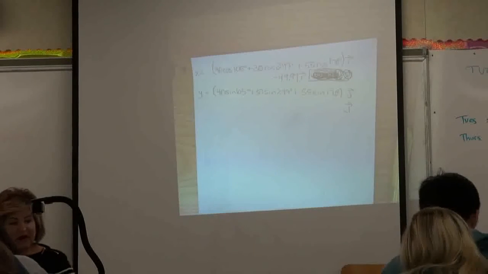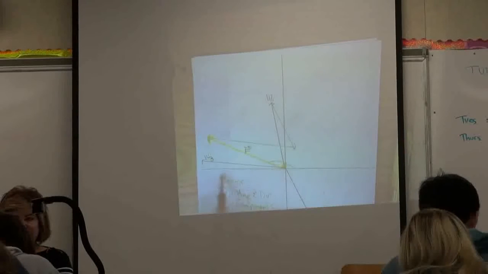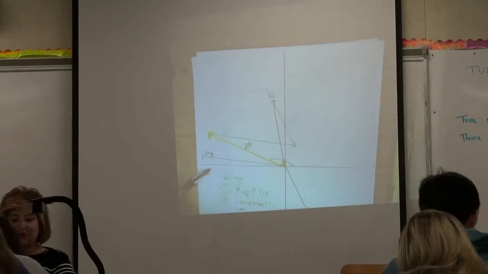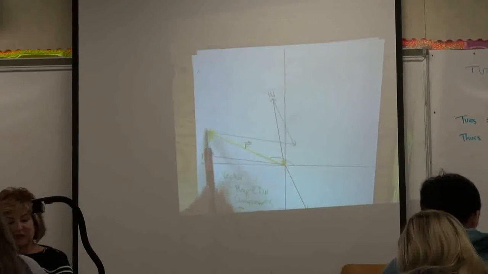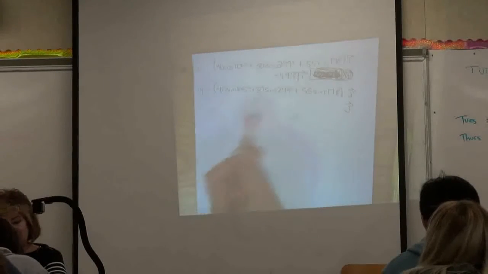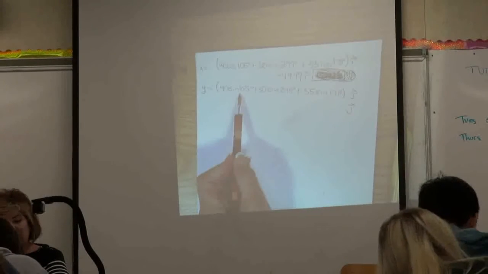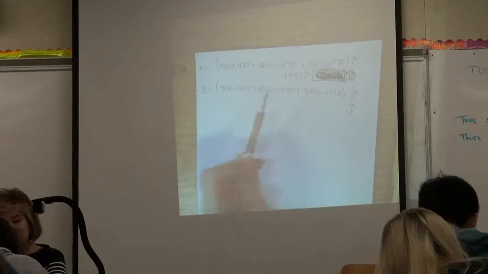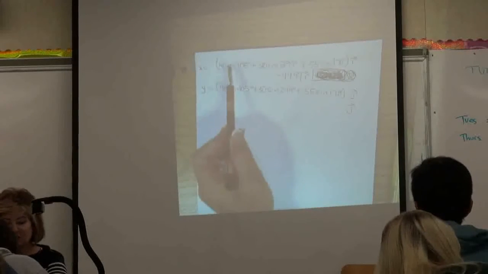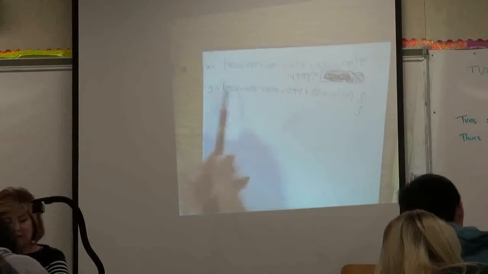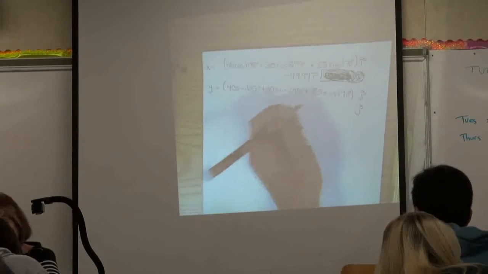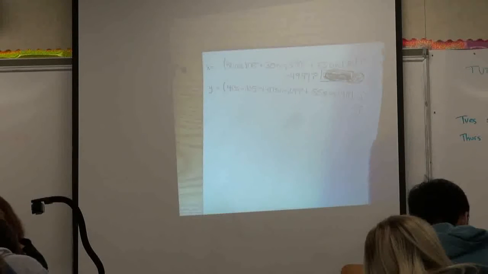Now, if you look at this, you expect the Y component to not be negative, to be positive. You also expect it to be a much smaller number in terms of its absolute value. So this is what you would do to find it: 40 sine 105 plus 30 sine 299 plus 55 sine 170, the magnitude times cosine of the direction, the magnitude times sine of the direction, and this time, what do we get?